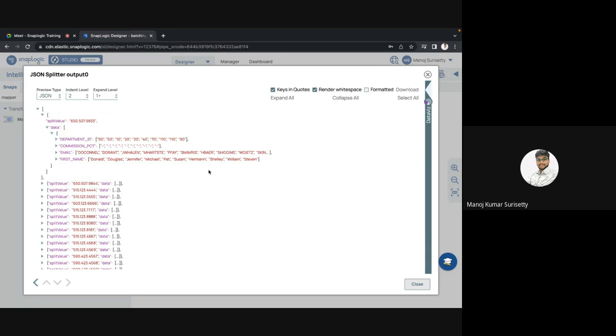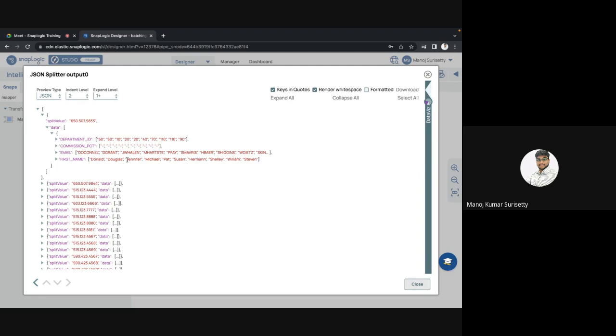Whatever you put in the include path, it will just come out in the manner that it was before the JSON splitter. See, these are arrays of strings. What it has done is, it has taken out the values, it has converted the JSON into array of JSONs into array of strings, and it is giving us the output.